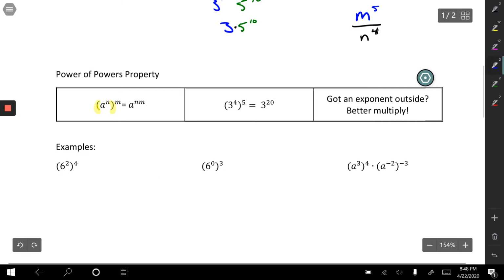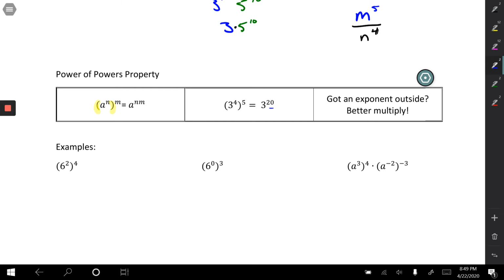And so when I see a power to a power like this, I actually end up multiplying those exponents. And our symbol for this is these parentheses. We're going to see a power on the inside and then another exponent. That's why they call it a power to a power, right? It's like it's got these little double exponents hanging out. So I'm going to take a look at this. And because I know that I am multiplying these, 4 times 5 gives me that 20. Okay, so got an exponent outside parentheses, then we're going to multiply. Okay, got an exponent outside, better multiply.